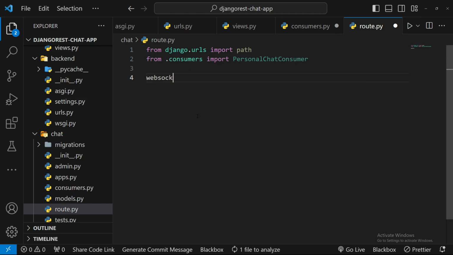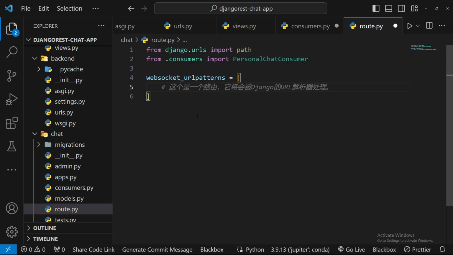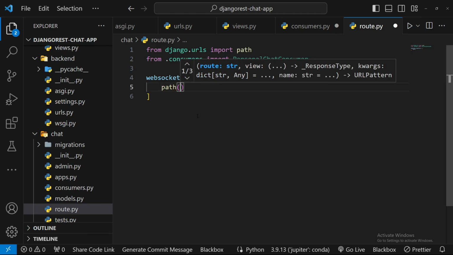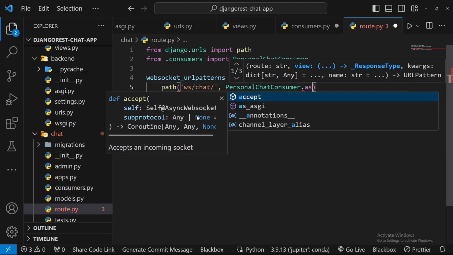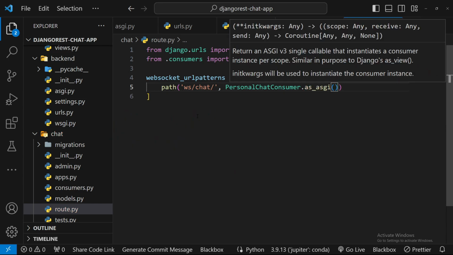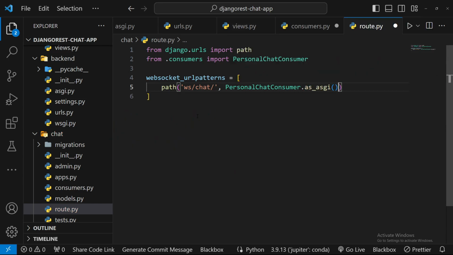Then we can define websocket URL patterns, just to identify that these are WebSocket routes, using PersonalChatConsumer.as_asgi(). Okay, I think we are good to go.